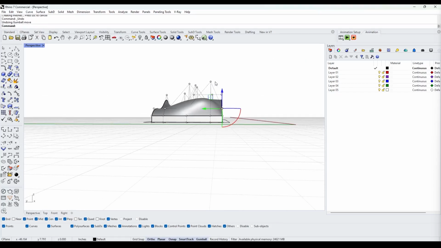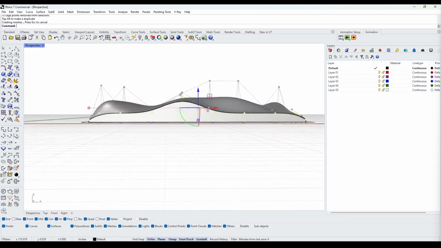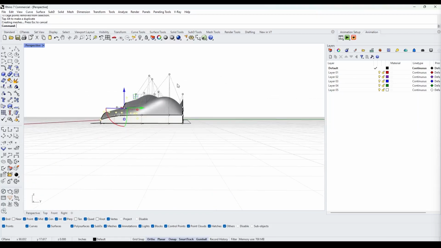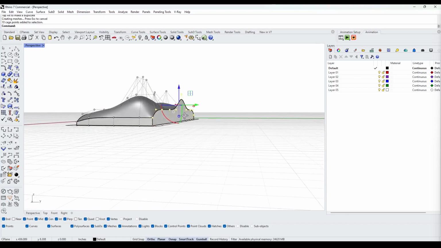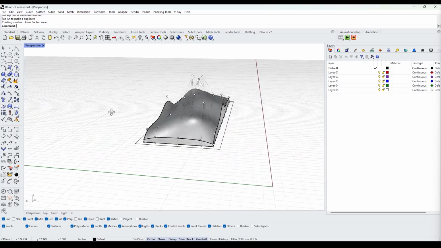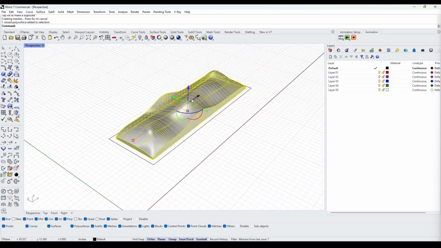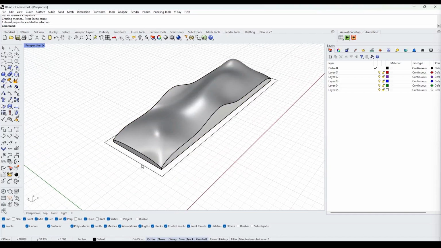So what I'll do is I'll take the sides, deselect the bottom. So I'll hold down control and deselect the bottom and then move these a little bit down. And same thing on the side. This is going to be what we'll be subdividing inside of Grasshopper using contours.